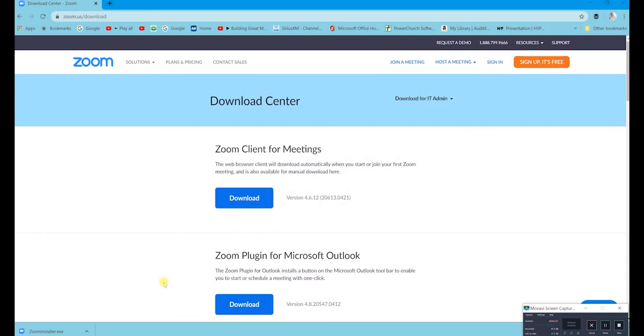Now that the package has been downloaded into your browser, you simply click on the Zoom installer, which is what has just downloaded into your browser. Just click it once, and it should begin to activate automatically.